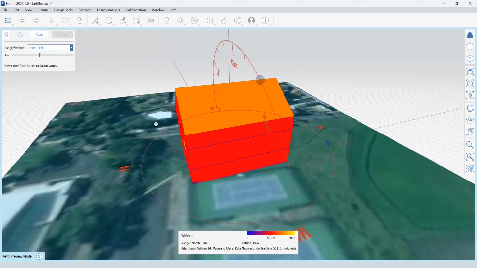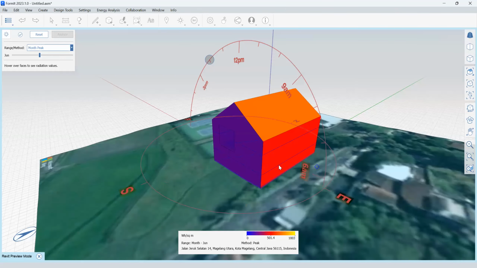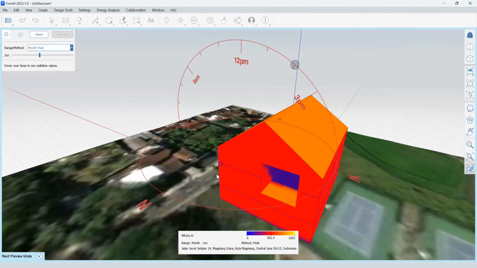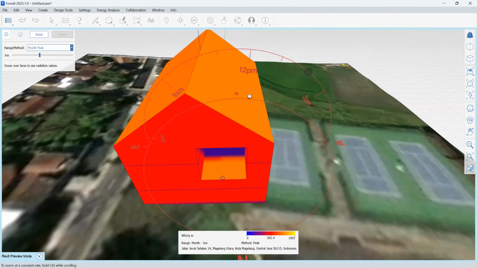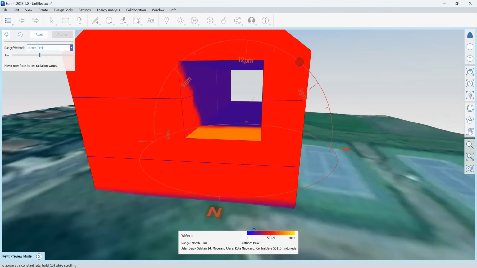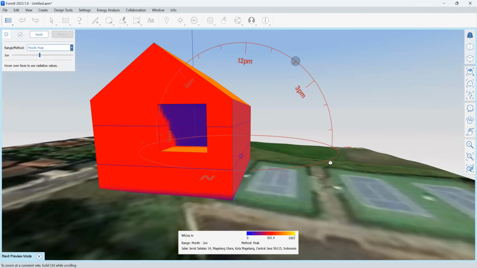Jadi bakal nunjukin like let's say this one is the lowest one, ini di titik terendah, ini titik tinggi, titik tertinggi ada di atap ya, ini agak middle, terus di dalam ternyata malah nggak ada. Inside in indoors area will be there's no radiation on that almost.